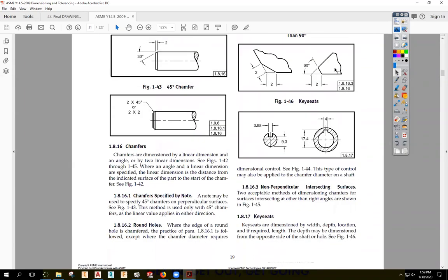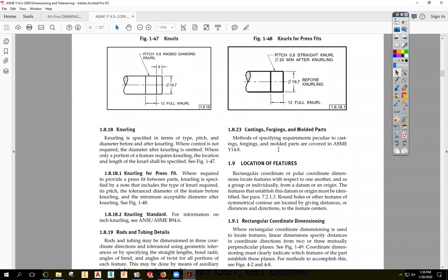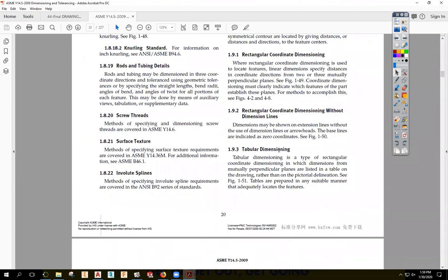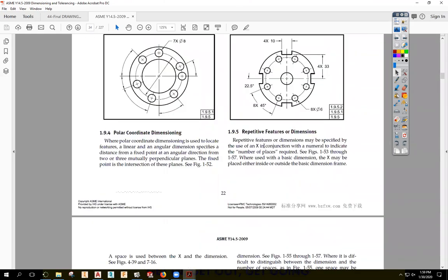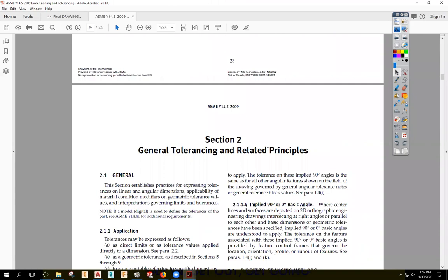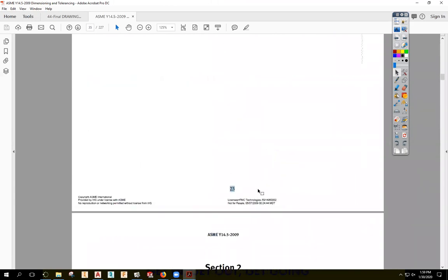But I went through these when I started here and bought all these, and I learned a lot of stuff that I was taught wrong back when I went to school. So everything we talked about so far is up to page 23. So 35 pages into this document out of 227 is everything we talked about in the last hour.